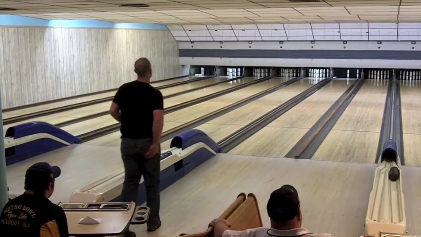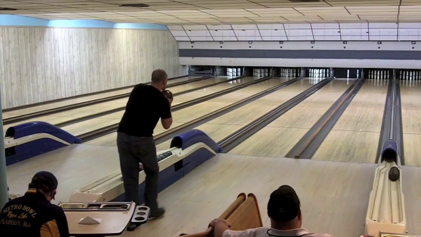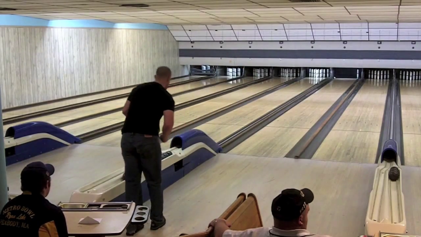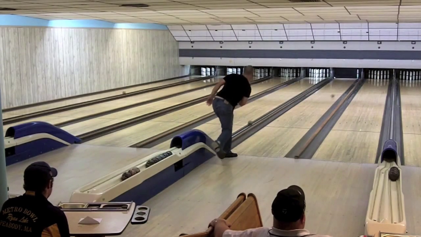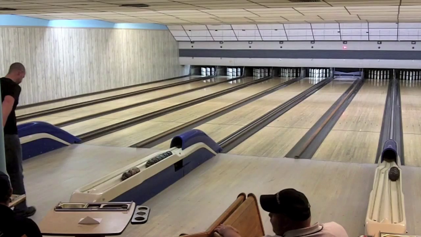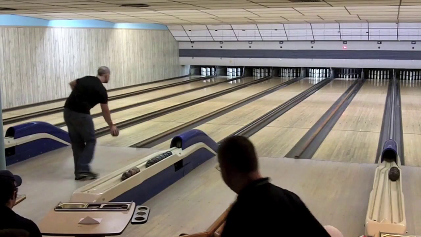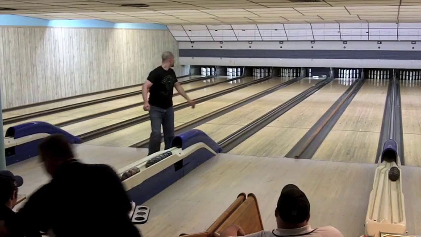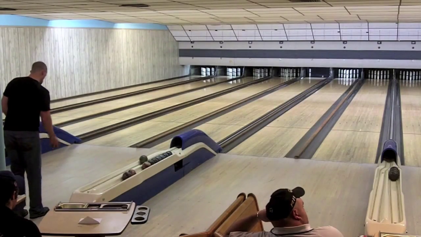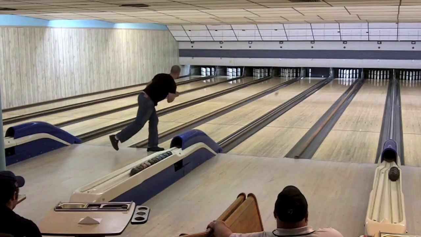Nice pitch, but he didn't get much to show for it. He's got the 5-10 with no wood. And he just takes out the 5. Now Sam will take... Actually, that went in the gutter, so that's a 9 box. Nice ball by Sam Dagostino in the 1-2 pocket, leaving the 7 pin. And he's got it.